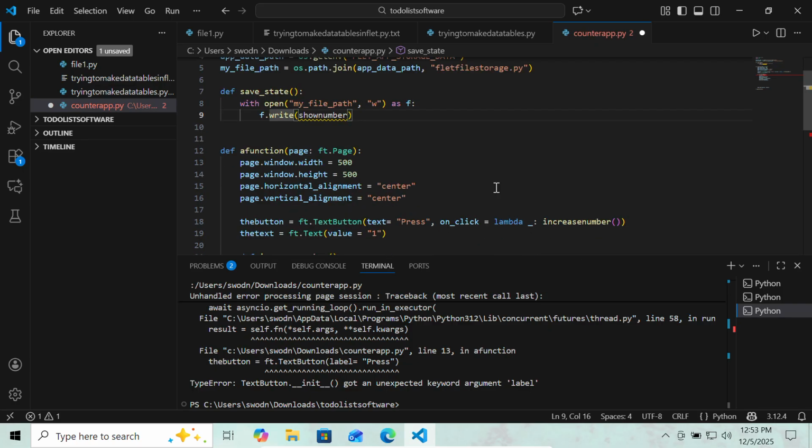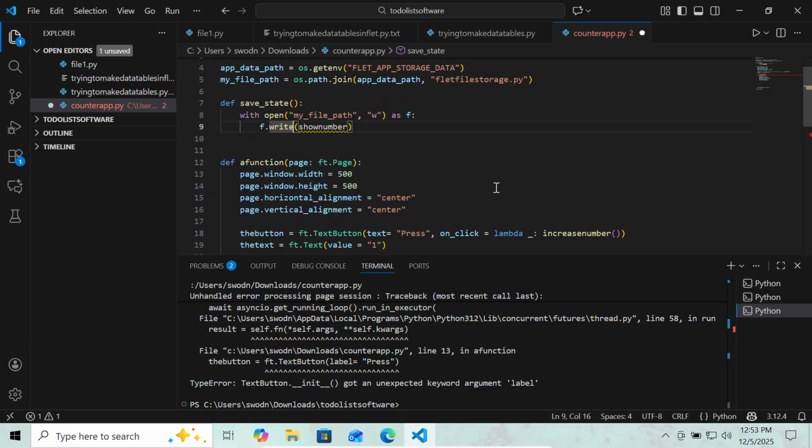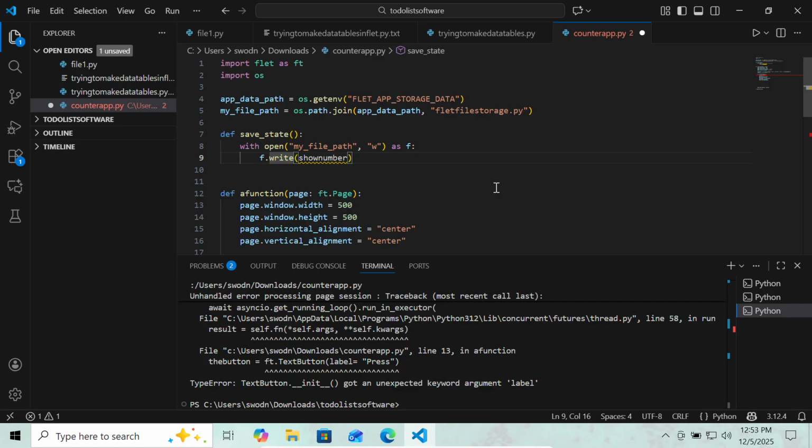Alright. There we go. So 5 is going to be written in the file, and that's going to close the file.